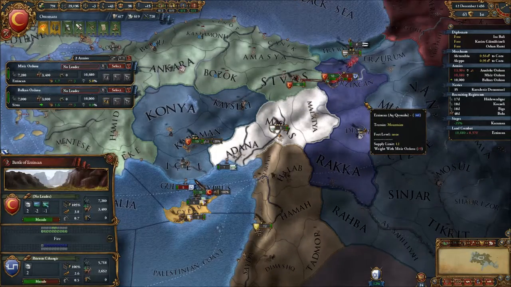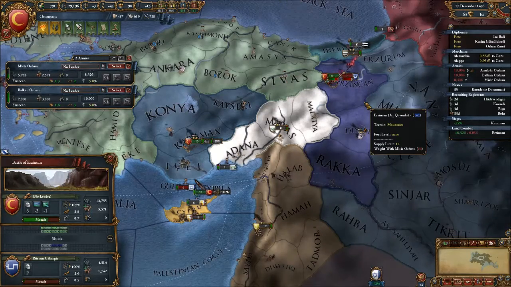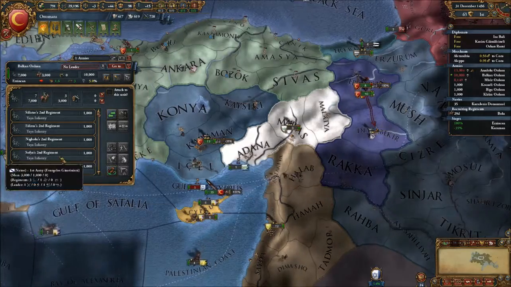Looks like we got another fight going into here. I don't think we're going to get a stack wipe here, but we should be able to do some pretty serious damage. Yeah, a lot of damage there. And now I'm just going to send my dudes in. We're going to do some sieging.